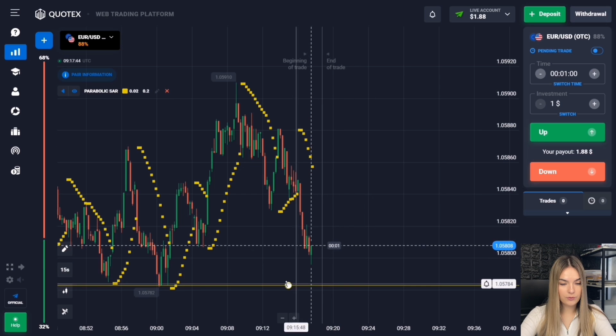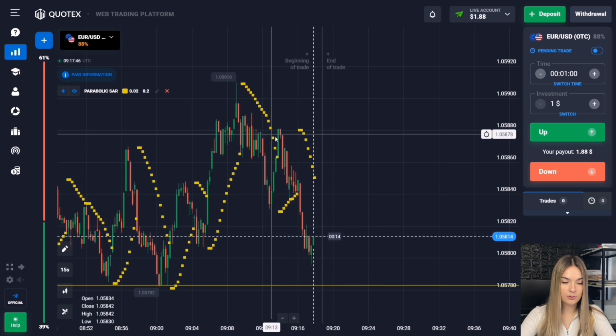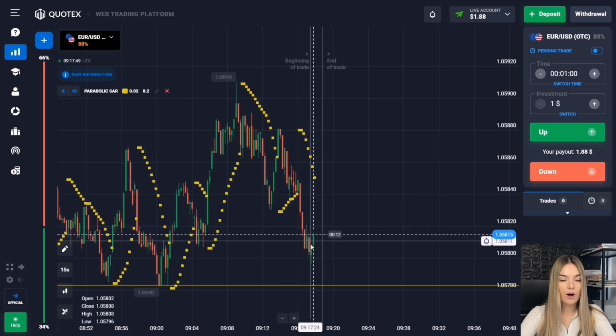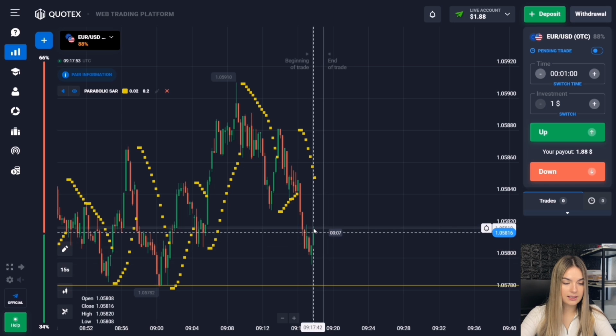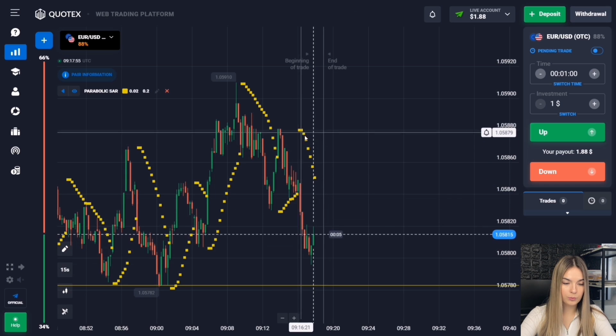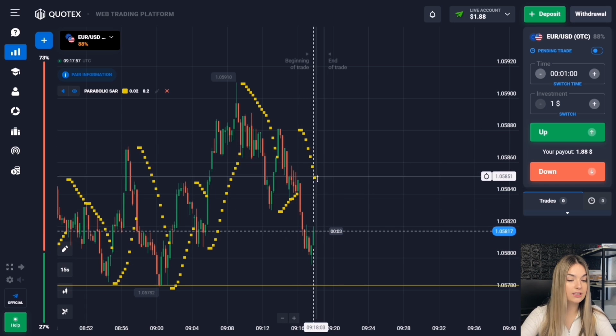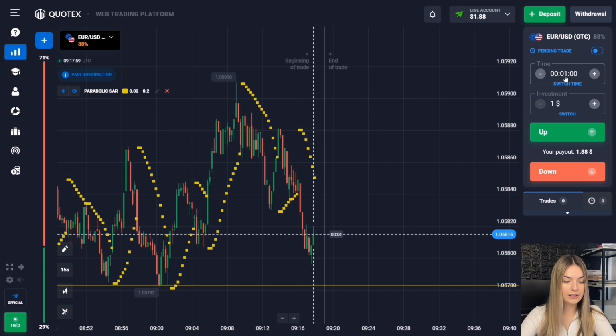Here we see the level of support. We also see that there is a good confident downtrend going on here. Also, there is still space for the level. We also pay attention to our indicator. It tells us that a downward movement is also expected in the near future. In this situation, I propose to open a deal for 2 minutes to decrease.